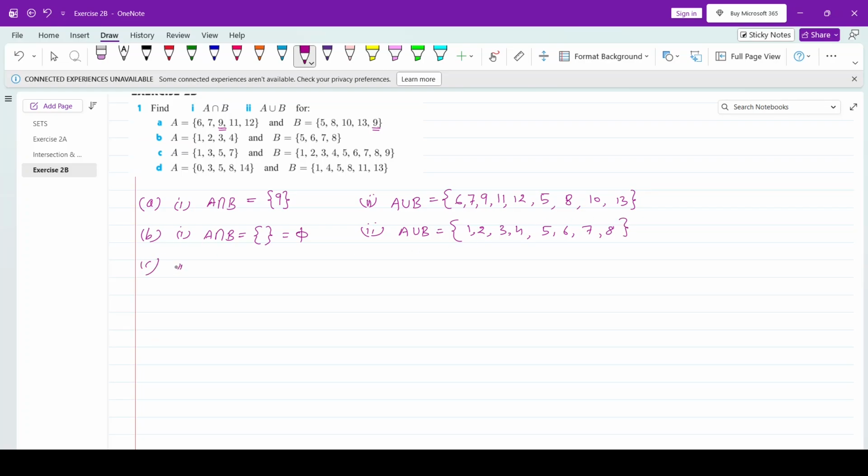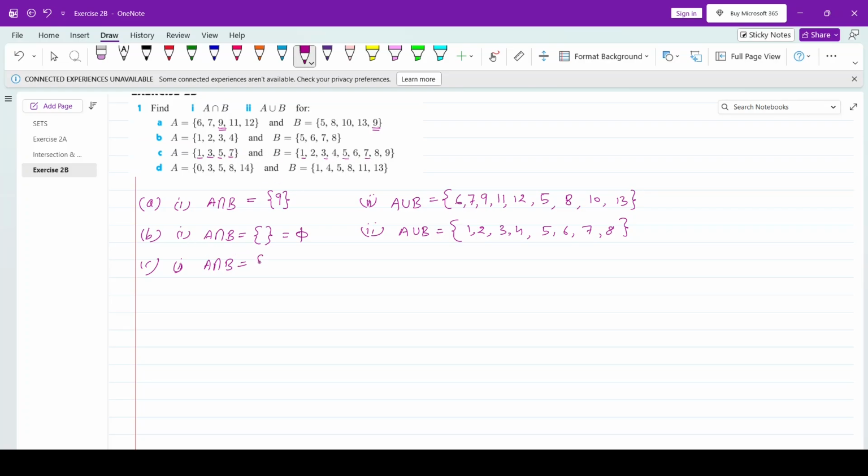Part C, A intersection B. 1, 3, 5, 7 and 1, 2, 3, 4, 5, 6, 7, 8, 9. So we have 1, we have 3, we have 5, we have 7.